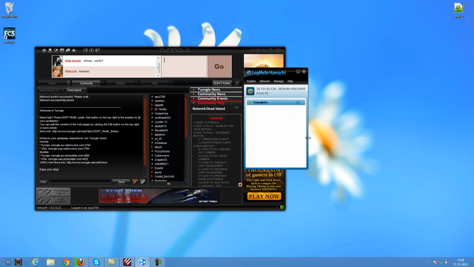So there you go, a network has been created. Now what I have to do is give this ID and password to my friends or the people I'm going to play with, and they will join my network and we are done in Hamachi. Both of these processes are really simple. Either you do it on this, it's up to you. I really recommend trying Tungle, it's really good and you'll find a lot of players as well.